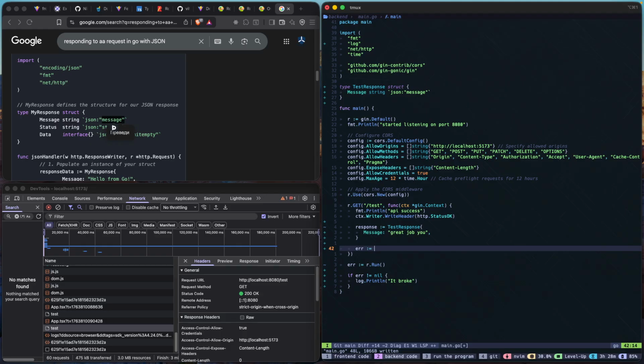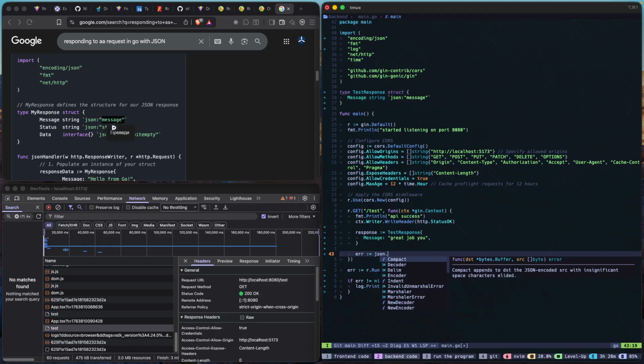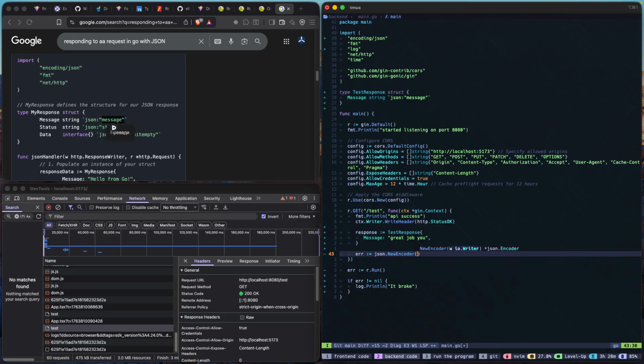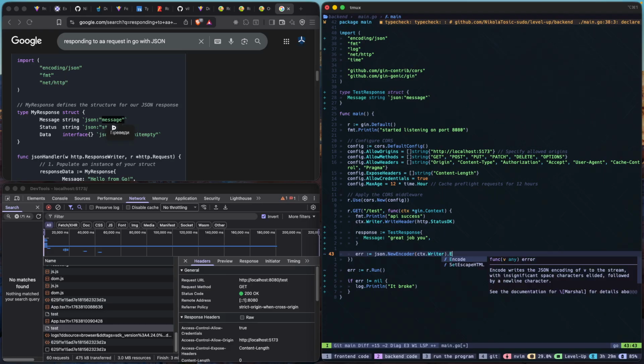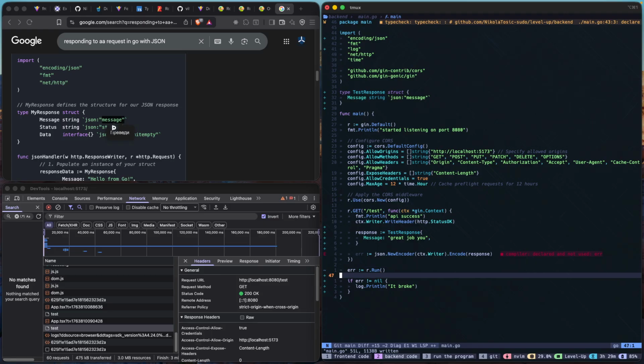And then let's just do it in one fell swoop. We go with the JSON, a new encoder. And we give it the writer. So w, the writer. And then we encode and we pass in the response, right? That should be it.